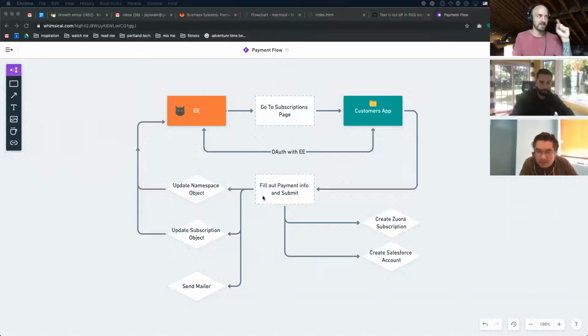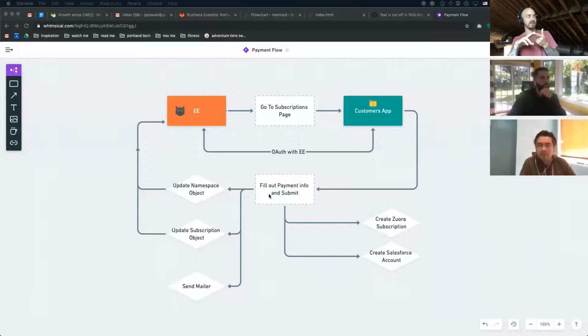When the user submits that payment info, a couple things happen where we create a Zuora subscription object on the Zuora API. We then create a Salesforce account with the Zuora subscription ID or some sort of reference.